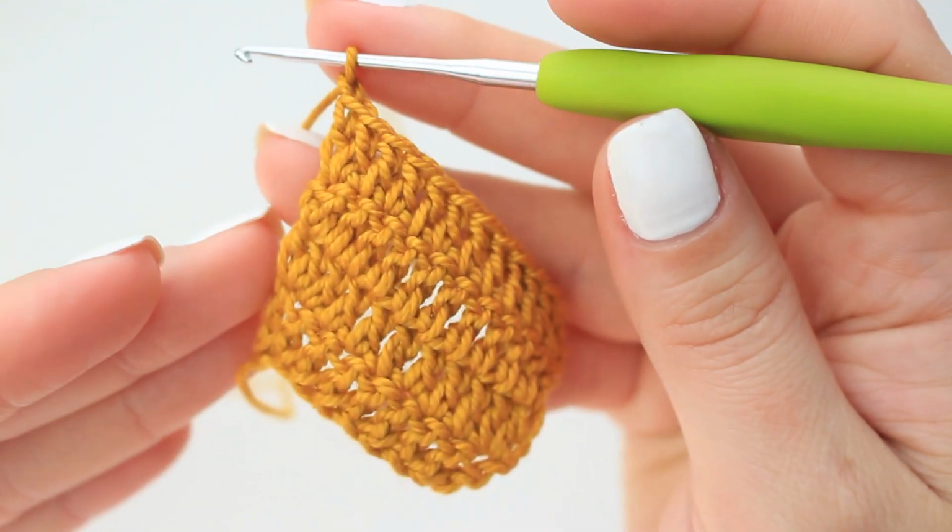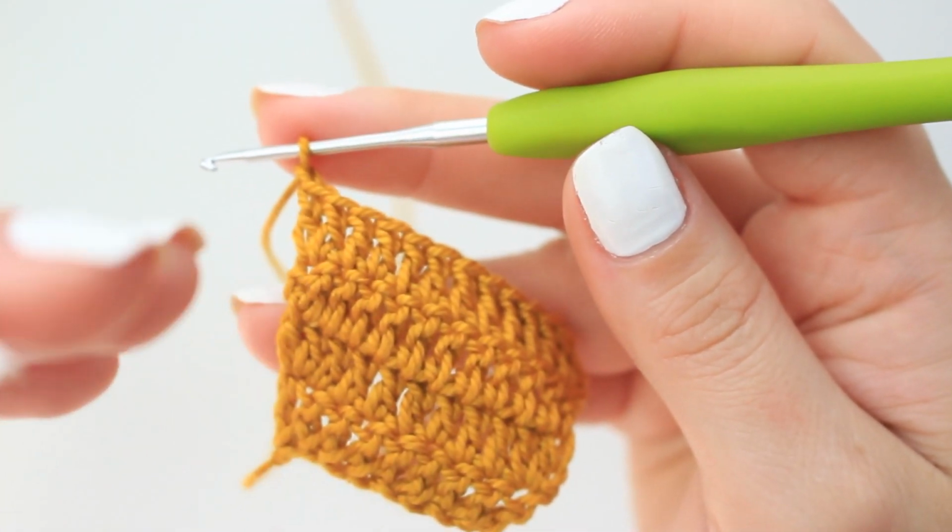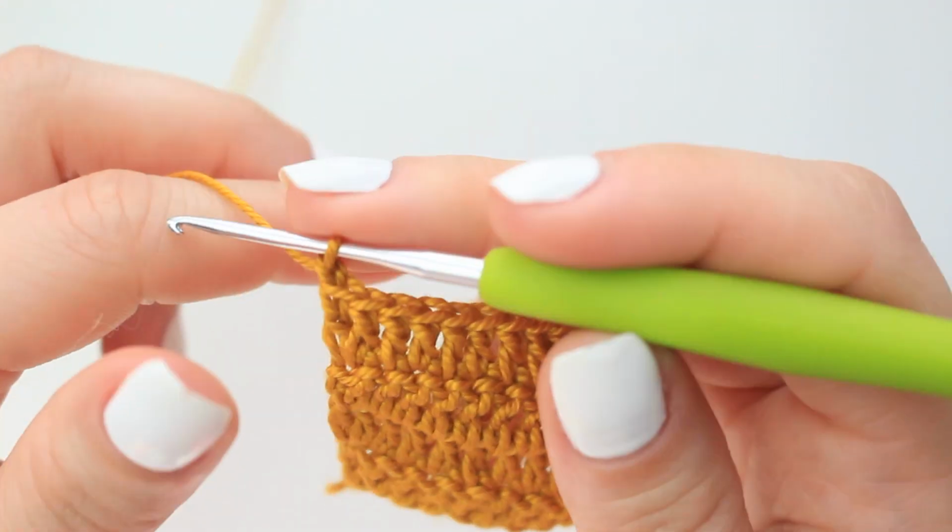If you're not going to be changing the yarn, then don't fasten off, just carry on doing what I'm going to be showing you next with the next shade.